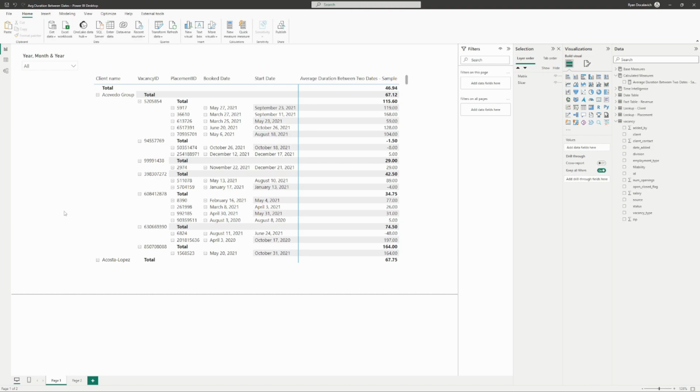So if you've ever used the DATEDIFF calculation, you know that you can't just specify a date table, right? Or you can't just specify a field value. You need to either use a min or a max, and you need to specify a specific date. Or the other solution that we're going to be going through is you can use iterating functions.